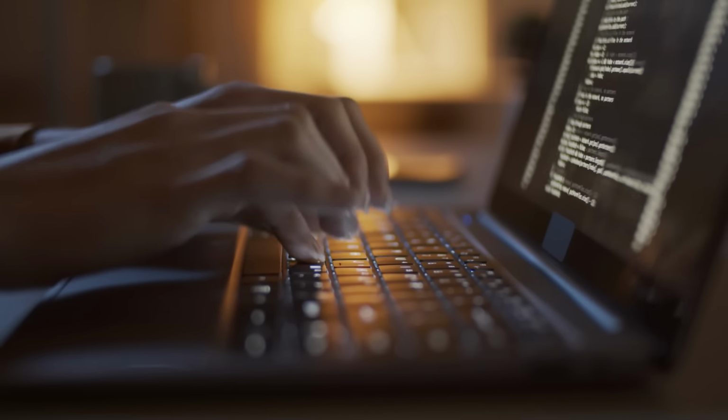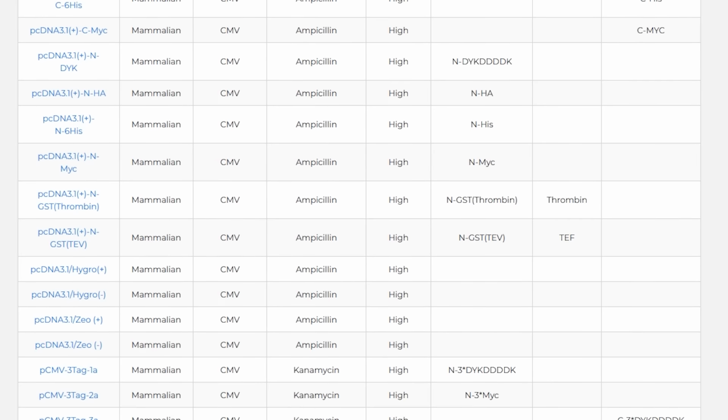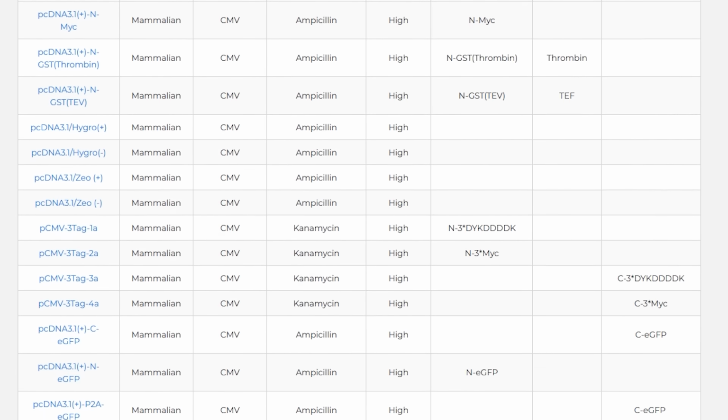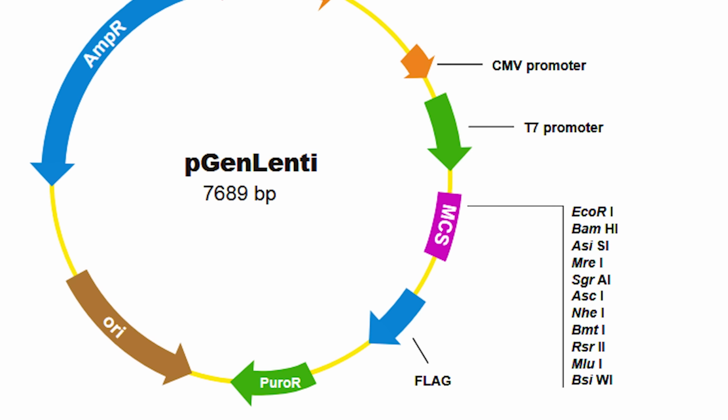Now, it may have sounded like you need to code all of this stuff up yourself, but in truth, this has all been done for you. There are many plasmids already available that come with an ORI and a selection marker already built in, as well as what's called a multiple cloning site, or MCS.